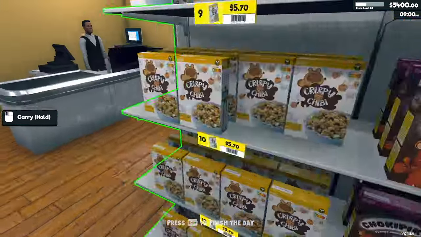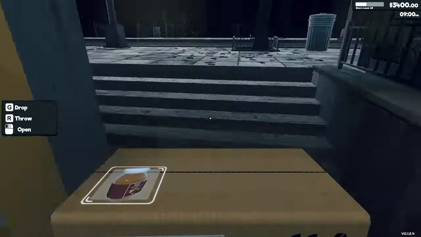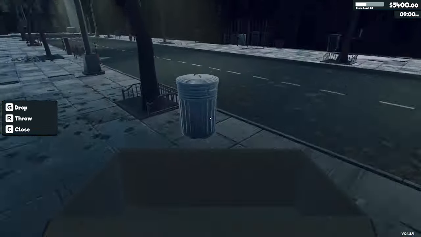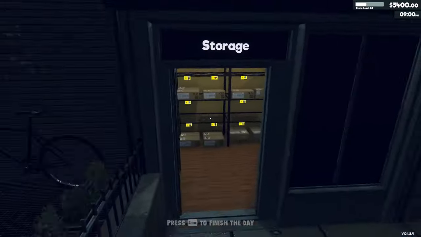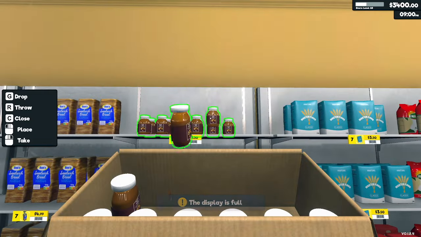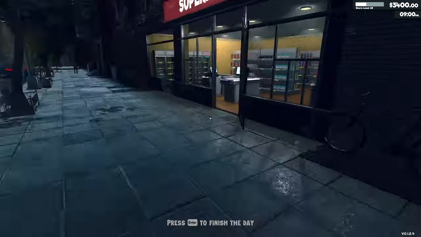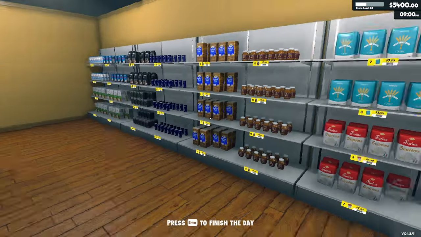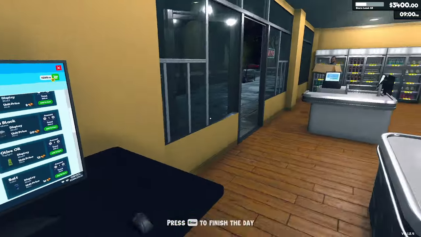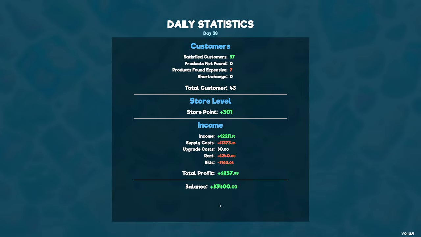And don't we have peanut butter and salt? Peanut butter apparently is on the low priority list. Come on now. And coffee. Well, we can't. Okay, so we're right at 3,400, so we don't have that much longer to go. Let's go ahead and end the day.